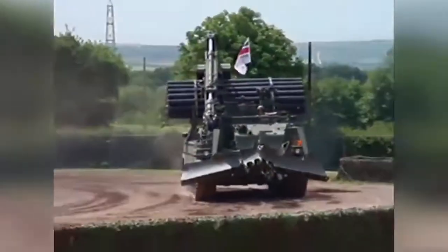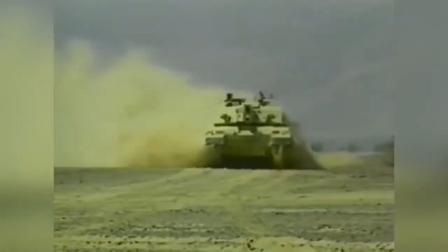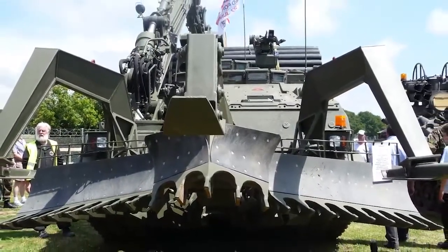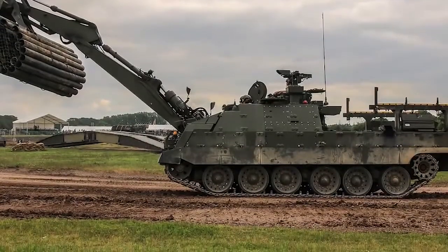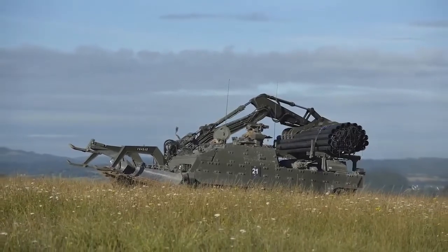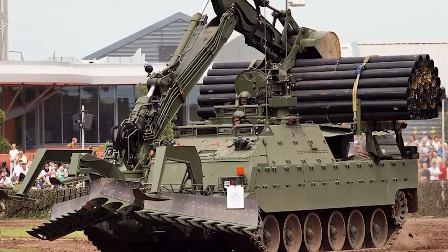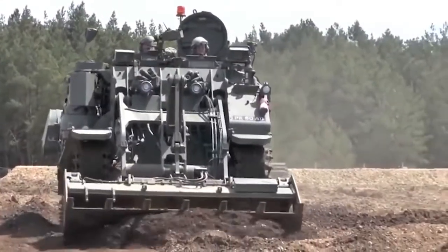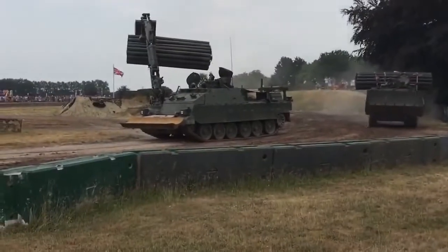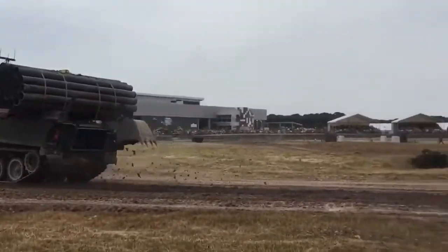The vehicles, which are referred to within the military as AVREs, are built around the chassis of a Challenger 2 tank, only with a hydraulic arm where the main armament would normally be. The arm serves multiple purposes, including dropping brushwood to firm up the ground and moving obstacles out of the way. As for the landmines, a plow on the front either pushes them out of the way or detonates them. These powerful armored units can soak up the impact of an exploding mine with no trouble. AVRE units have been available to the Army since 2007 and first saw action in Afghanistan in 2009.